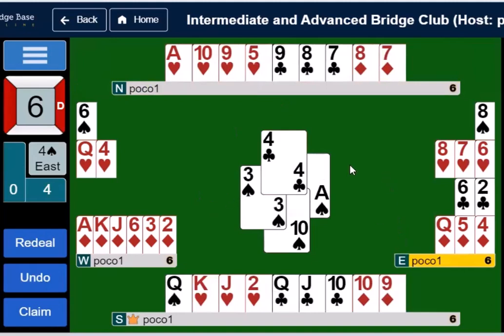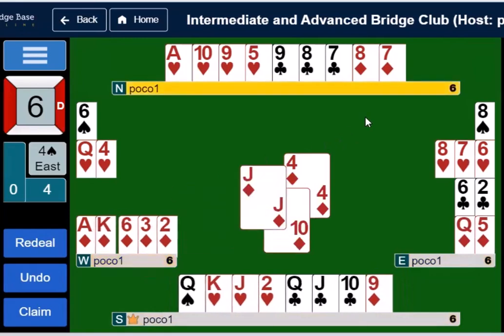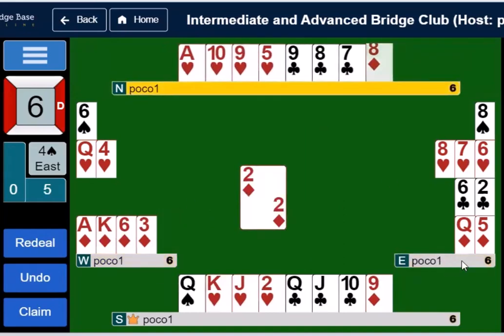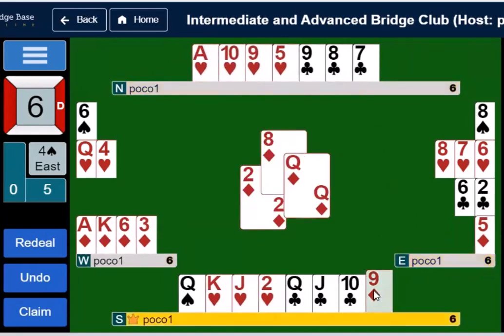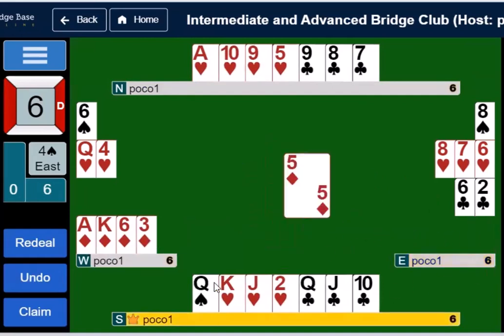Can we see that? Okay, so here we are. We've played the trumps now. It wouldn't have helped South to jump in with the Queen of Spades, because then we can draw the trumps and enjoy all the diamonds. We're just going to keep playing diamonds until South roughs. Well, let's say he roughs now.